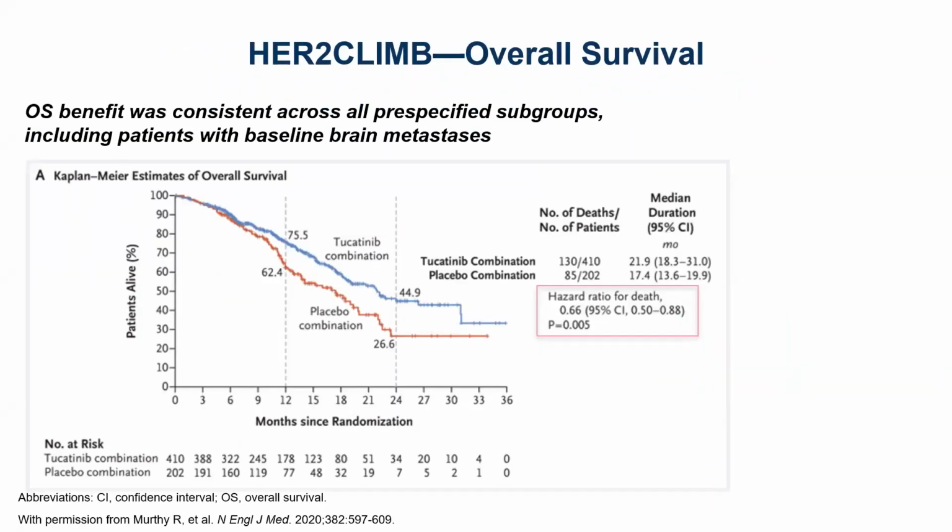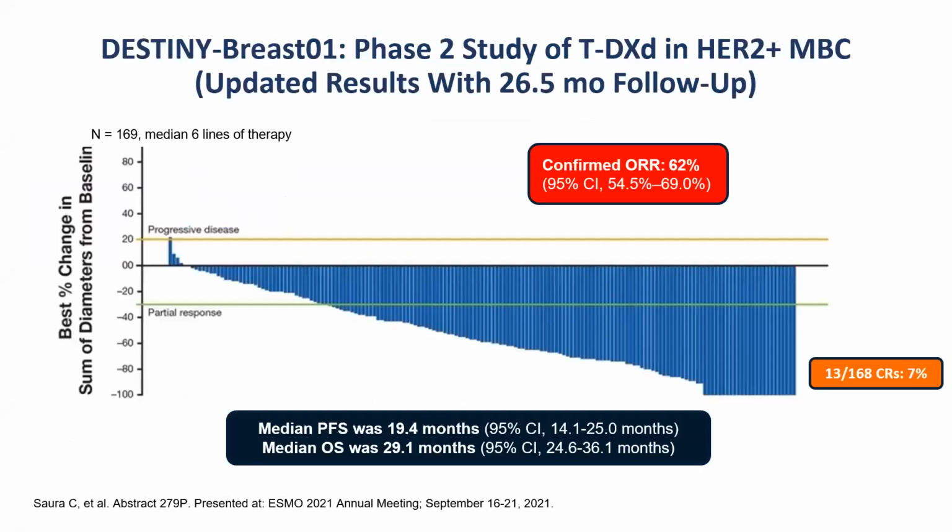The other data that I haven't shown you is in the patients with brain metastases, we saw an improvement in their overall survival, and nearly half of them had shrinkage of the brain metastases. So it really is quite active and has become, in many parts of the world, a standard of care available for patients. The T-DXd drug has also been evaluated in this heavily pretreated patient population.